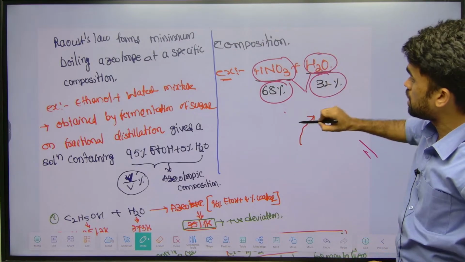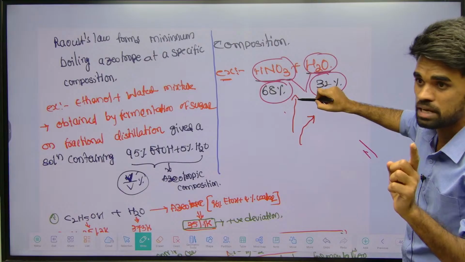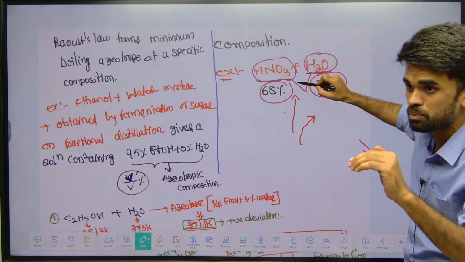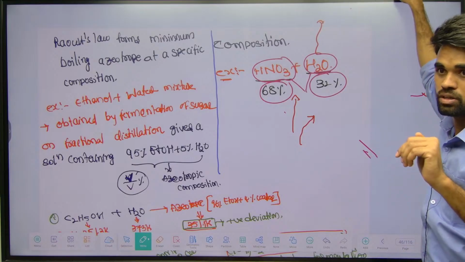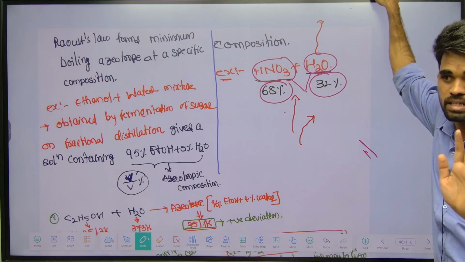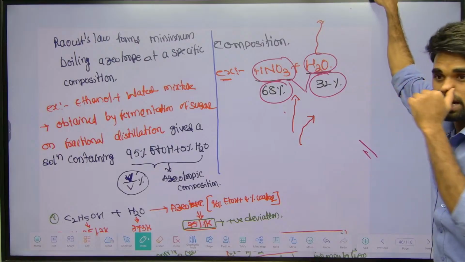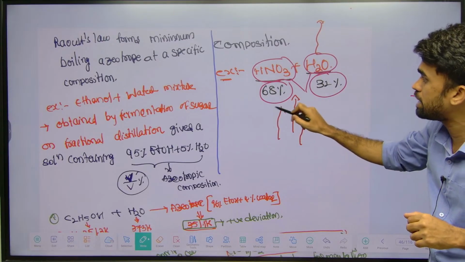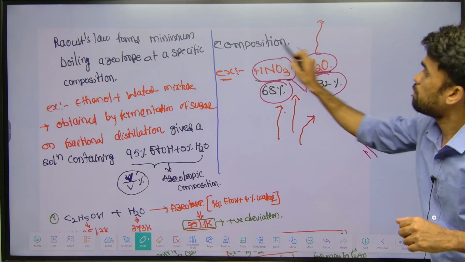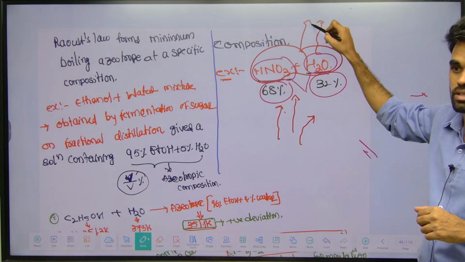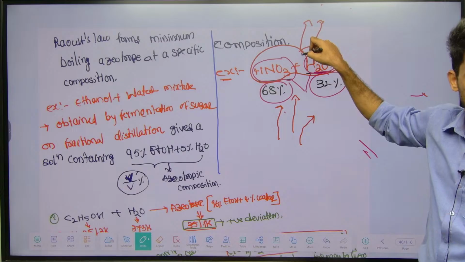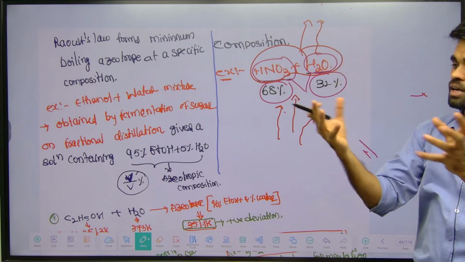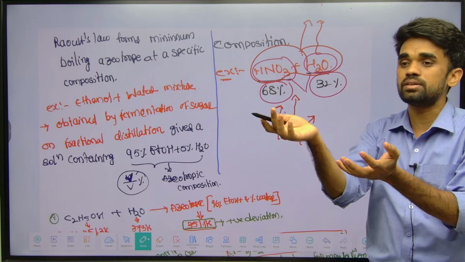Now, if you heat this, what happens normally? The one having the lower boiling point should vaporize and convert into vapors that can be separated out. This should happen in the distillation process. But when you take an azeotropic mixture and heat it, the complete mixture itself converts into vapors. Even in the vapors the same composition is there. Understood?